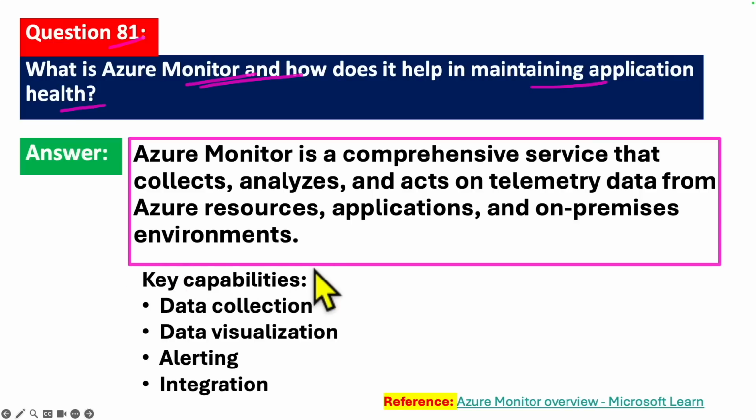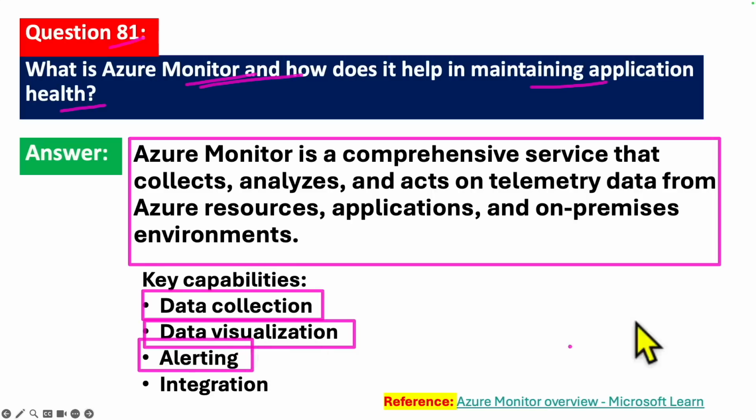Let's look at some of the capabilities of Azure Monitor. First, data collection. You can use Azure Monitor to collect metrics and logs from Azure resources, applications, and on-premises environments. Second, data visualization. You can visualize data with the built-in dashboards or custom dashboards, which have the ability to convert that into charts and workbooks to get a comprehensive view of your system health.